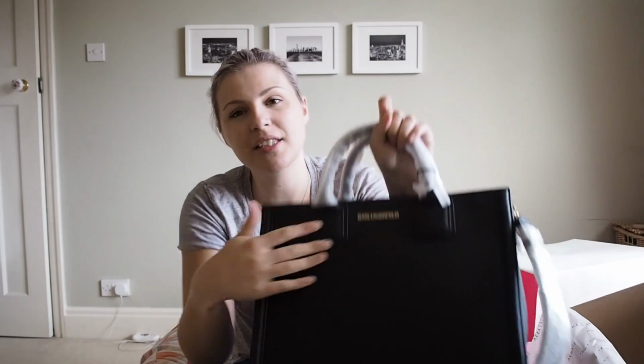I really love the little bags, and when I didn't think I was going to be able to get that Rebecca Minkoff Love crossbody, I was going to get the Karl Lagerfeld one, which is kind of similar Saffiano leather like this, but it's very small and boxy. Really, really love that one, but I wouldn't have used it as much, and I kind of wanted something that was a little bit structured.